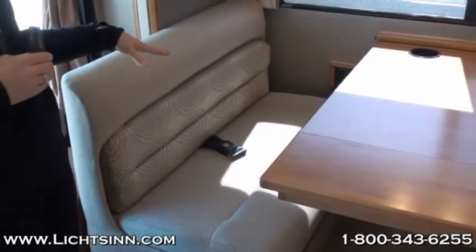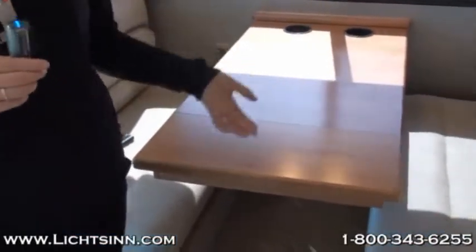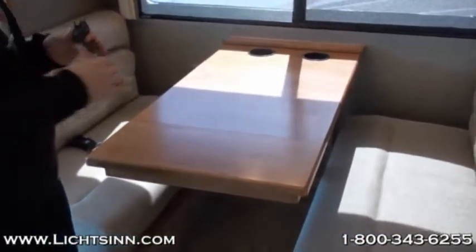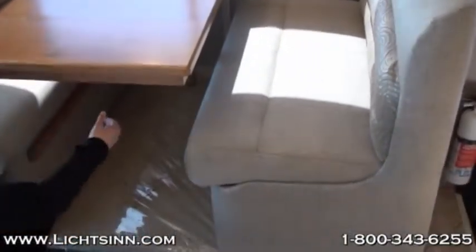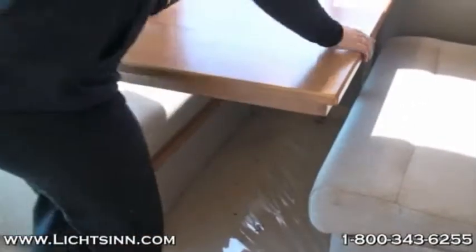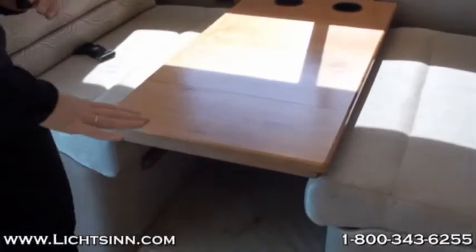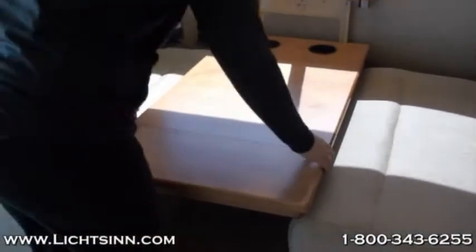The other nice thing about this dinette is it's also referred to as a dream dinette, which basically means that it's extremely easy to make down into a sleeping space. If you were to do that, you'd simply fold up your piano hinge seats, and the dinette simply has a switch on it that you'll flip over, and it's literally just a matter of pushing on the dinette and it slowly lowers down into the sleeping position, and then the 2 backrests here will fill in the table.